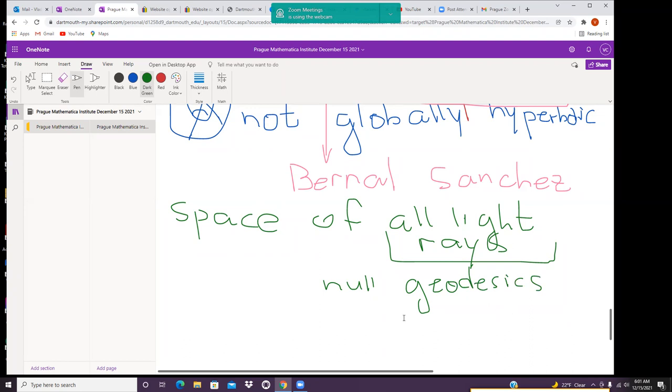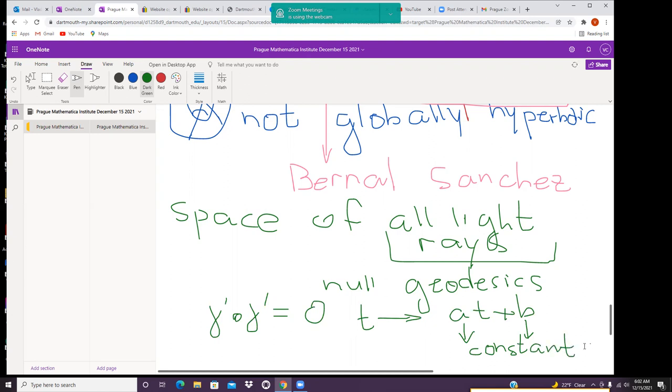So one point of caution is that when you talk about Riemann geometry, there is an idea of natural parameterization of the geodesic. So the natural parameterization of the geodesic is when you go with speed one. But if you talk about the null geodesic, then the dot product of the velocity vector with itself is zero. So regardless of how you reparameterize it, you will never get one. So there is no preferred parameterization of the null geodesic. There are many, and they're related by the so-called affine reparameterization, that t goes to at plus b. So these are constants. And the process is called affine reparameterization.